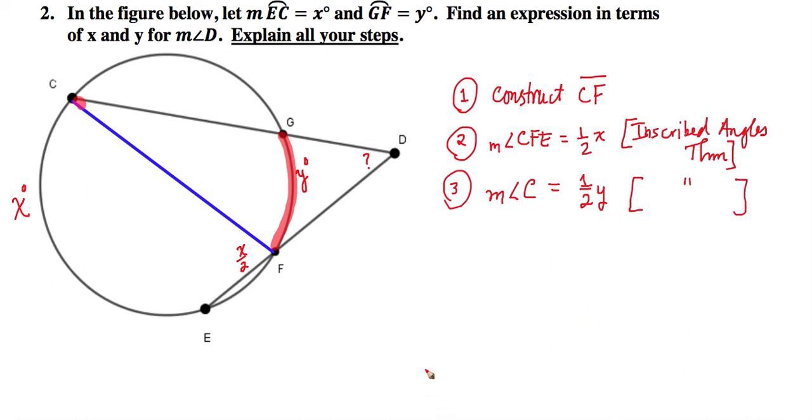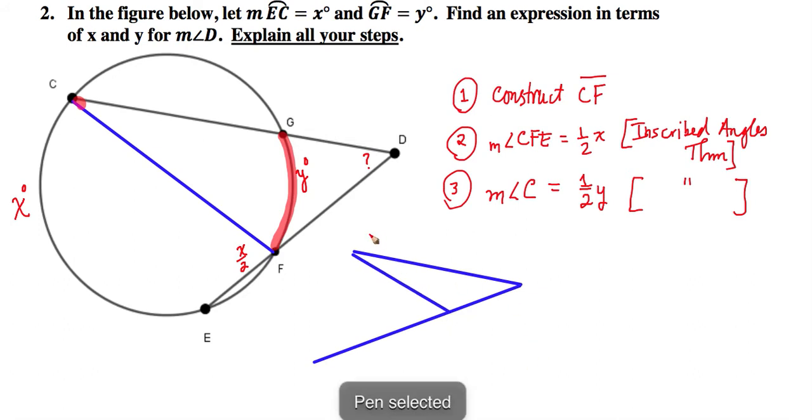And now, if we extract the picture of the triangle here, that will help us figure out, and I'm going to draw a mini version of the triangle. So let's see. I know that this angle in here, this is angle C, this is point D, and this is F. So this is 1/2 y. I should write it right here as well, or y over 2. This is angle D, and this is 1/2 x, or x over 2.